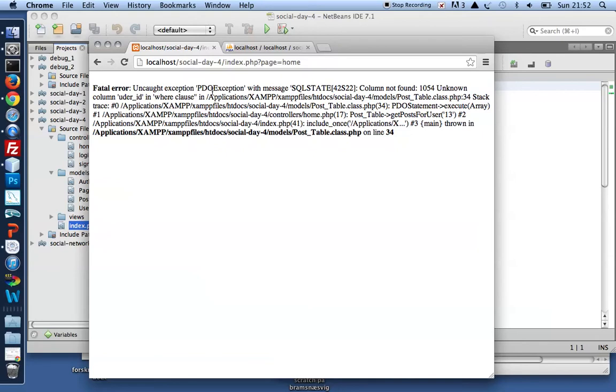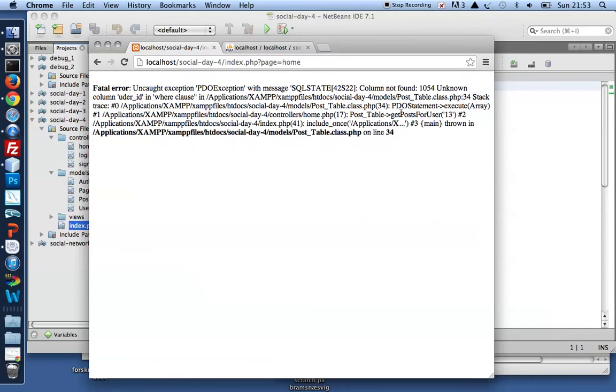We've got an uncaught PDO exception saying column not found. So it's something to do with SQL state and something with an unknown column there. So it's an SQL error. If there's a problem with SQL state, it's an SQL error, I guess. To be absolutely sure, I'd like to take PHP out of the equation and check if it really is an SQL error. And to do that, I need to see the SQL that was executed.